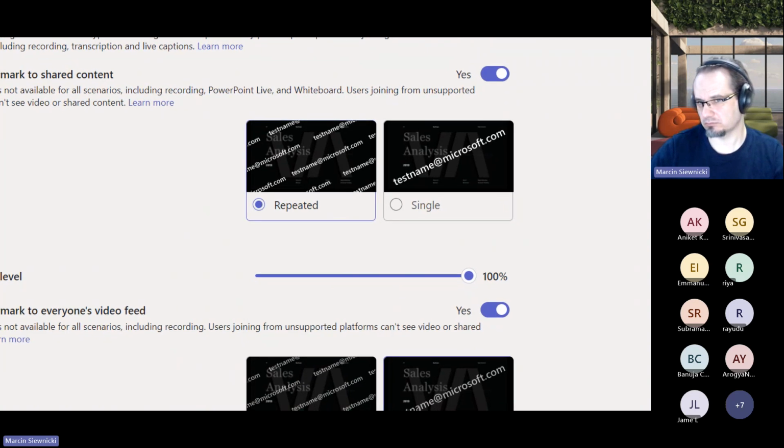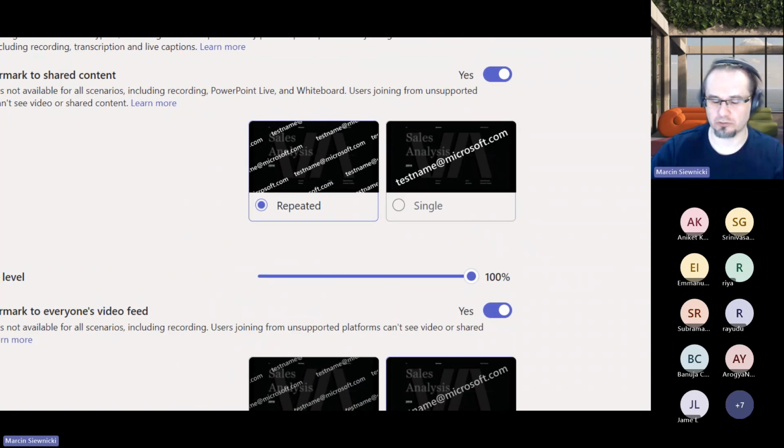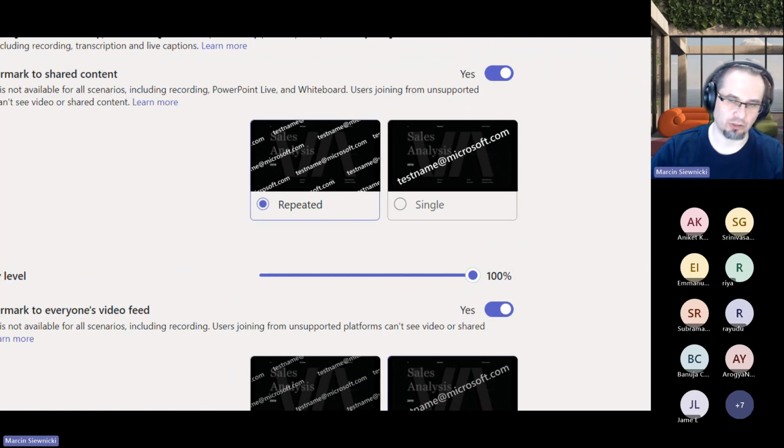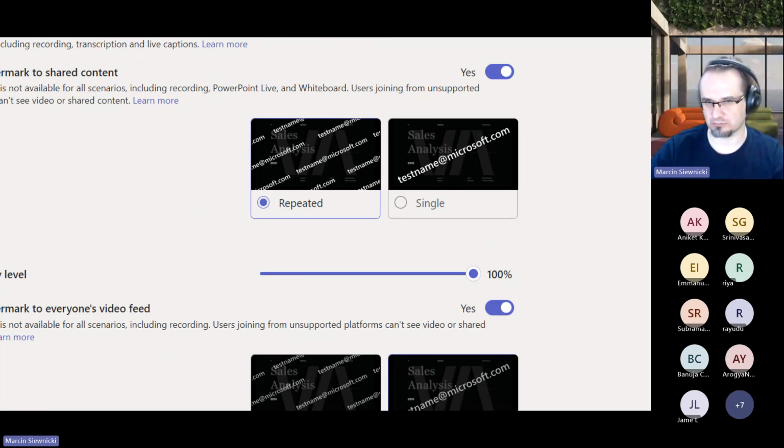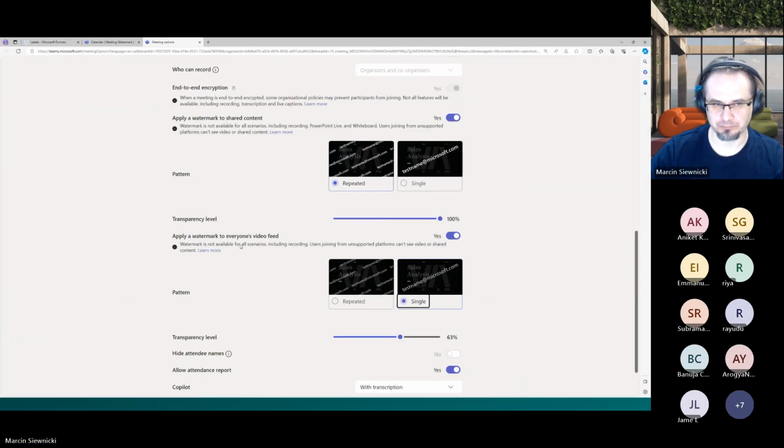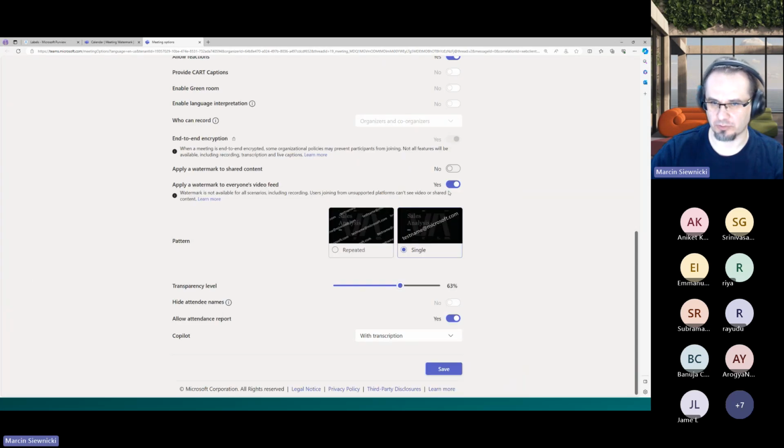So if someone copies or makes a screenshot from the meeting and shares it somewhere else without any modifications, you can clearly and quickly identify that specific person. So this is about watermarks.